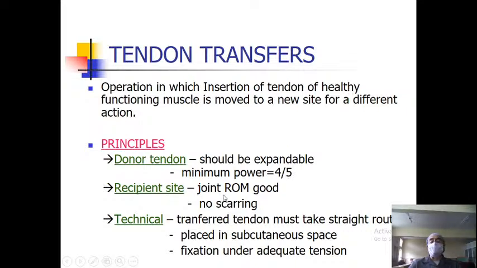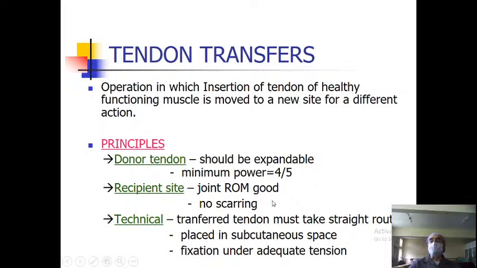And on the recipient side, the joint should have a good range of movements. If the joint receiving the tendon transfer is stiff, there is no point in doing the tendon transfer. You contemplate doing a tendon transfer in a mobile joint, and there should be no scarring because of previous injuries. If there is a scar, then the muscle may not be sliding properly, or there may be some problem after the nerve or tendon repair or grafts, so there should not be any scar.